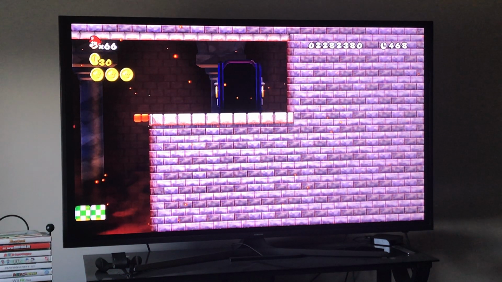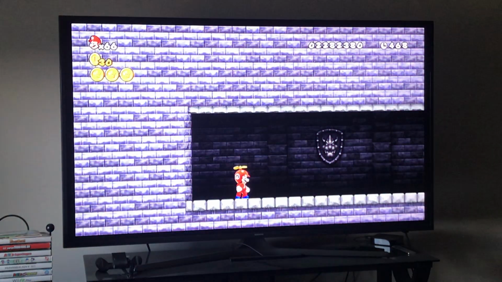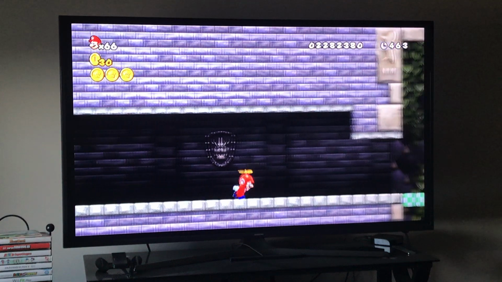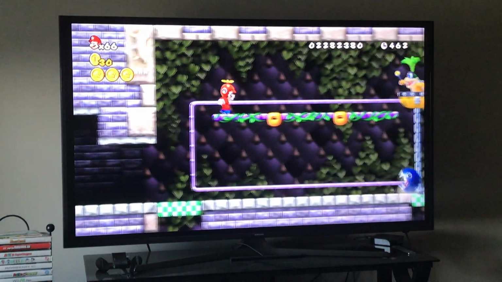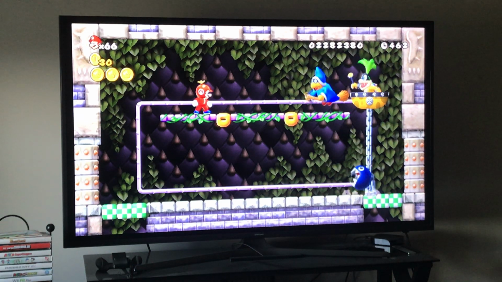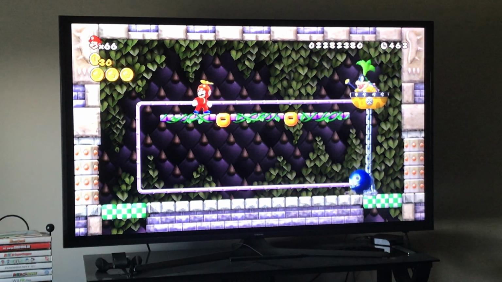Remember the Iggy boss? He's very different from the rest of the Koopalings in this game. So remember the strategy we use with him. What we have to do is, he has a chain chomp that will get bigger. So we're going to have to attack him.